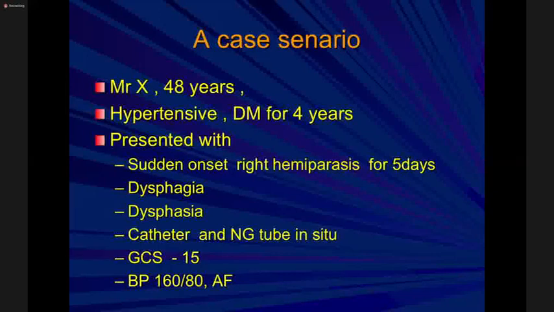His blood pressure was 160/80, and when I checked, his heart was irregular. The ECG indicated that he had atrial fibrillation. Now, if this is the clinical history that you come across as the medical officer, because we are going to discuss stroke, you know that this patient suffered a stroke. Could any of you tell me how you decide that this patient had a stroke and nothing else?